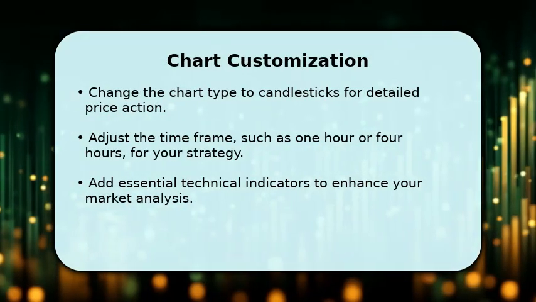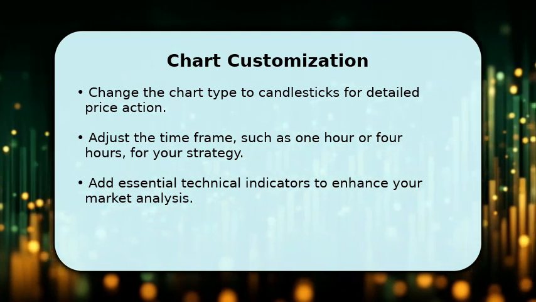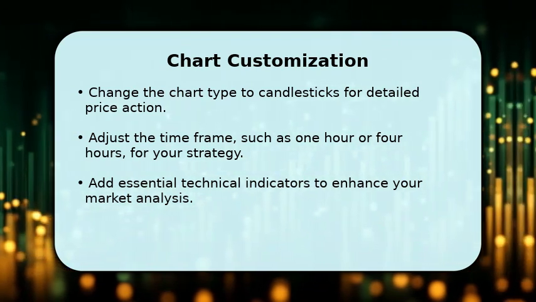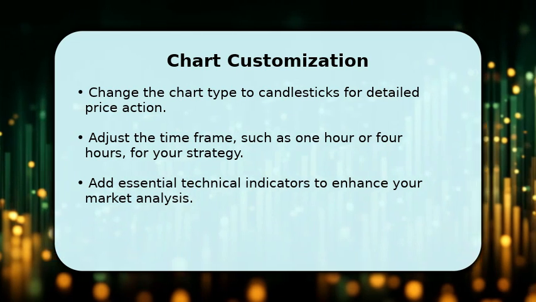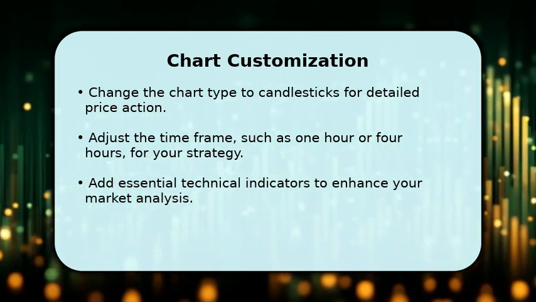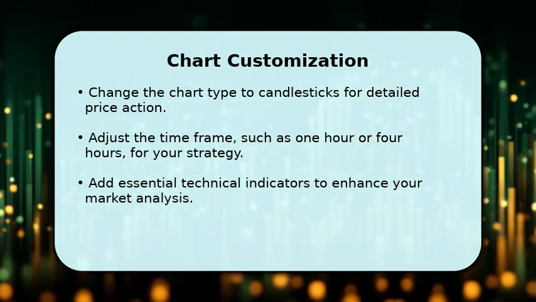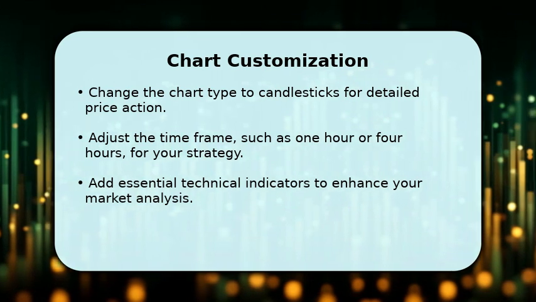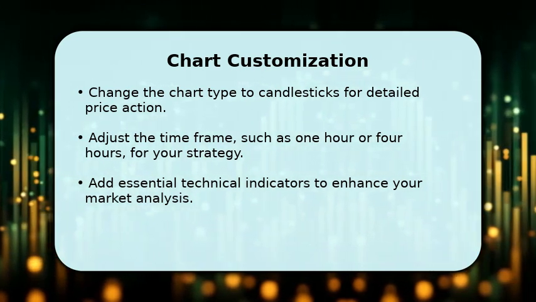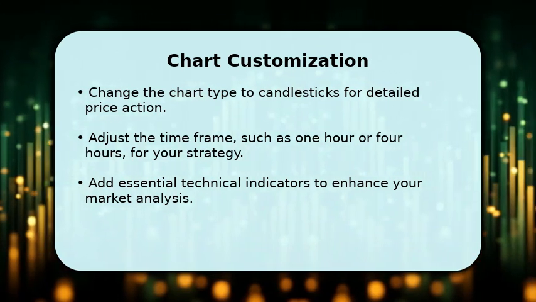Now, let's customize your chart for better insights. Change the chart type to candlesticks. They offer a clear visual of price movements. Next, adjust the time frame to suit your trading style, whether it's a shorter 1-hour view or a longer 4-hour perspective. Finally, begin adding essential technical indicators from the Indicators menu to help you identify trends and potential entry or exit points.